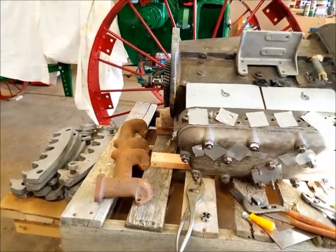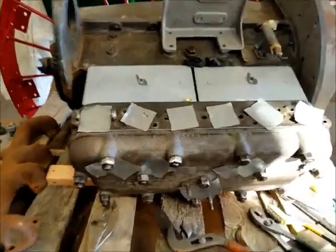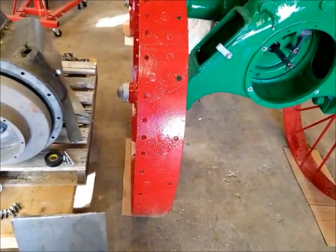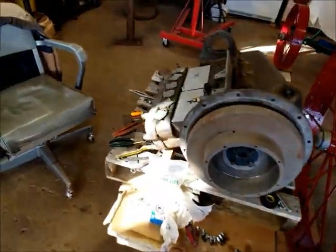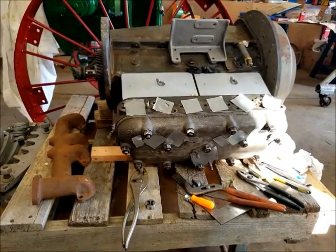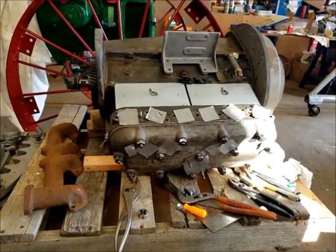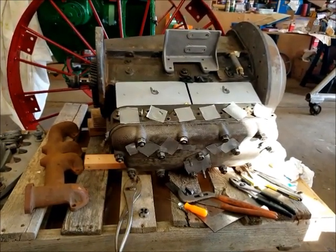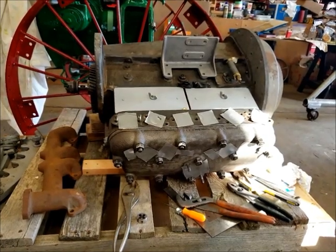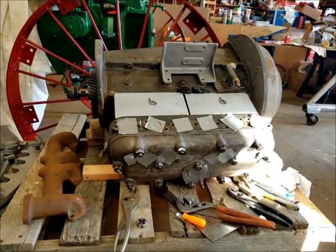I did mail down those clutch parts, those worn ears, and the throw-out fork that was on here. I sent them down to Midwest Cylinder Head today. So they'll hopefully, next month or so, get that done and sent back. Because I picked Tim's brain on that at Midwest Cylinder Head, and he sounded like they could tackle that without much issue. And I'd just as soon send it to somebody that knows what they're doing, because when it comes to welding, that's just not my expertise, and I don't want to wreck these irreplaceable parts. So hopefully they can get that fixed up in a pretty decent time frame and get that back out.